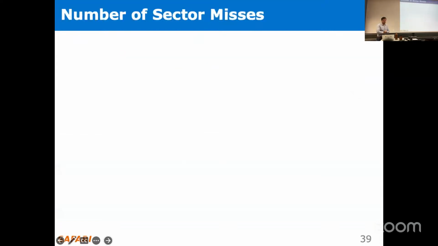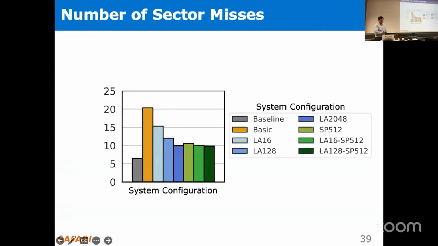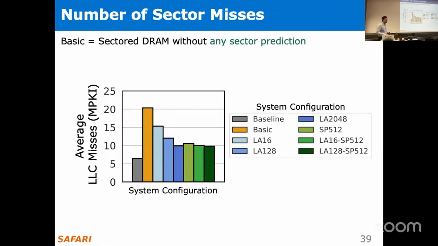Then we'll look at the performance of our prediction techniques. We show different sector DRAM configurations here. I'll explain each of them. And the number of their last level cache misses, that's the y-axis, averaged across all single core workloads. So each bar is an average across all workloads. Basic has no prediction, it's just sector DRAM. So you retrieve a word, you call it a day. If you didn't retrieve all words in the cache block, you're gonna have to access it again and again and again.